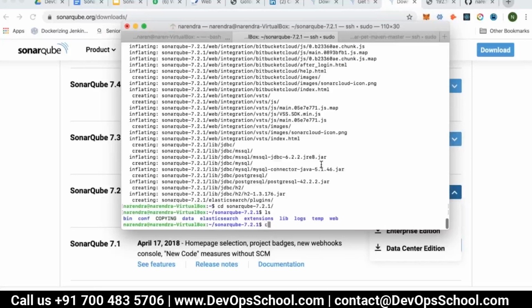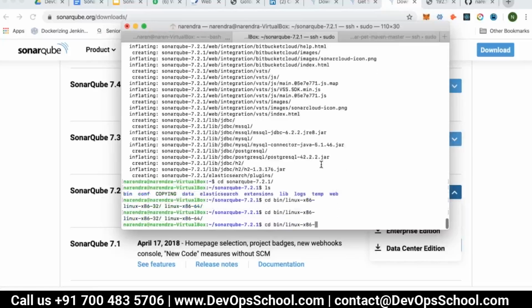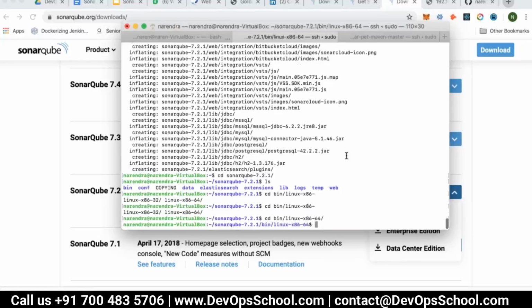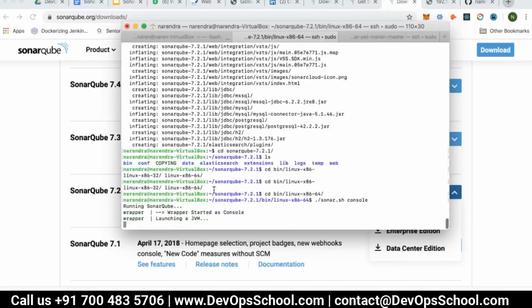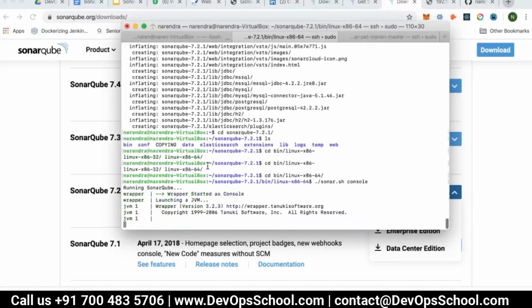Inside bin, I'm going with Linux. I want to check whether ours is a 64-bit machine, and this is the one. Okay, now Sonar console. I got one more point. If you see here, there are two things, Linux 32 and 64.